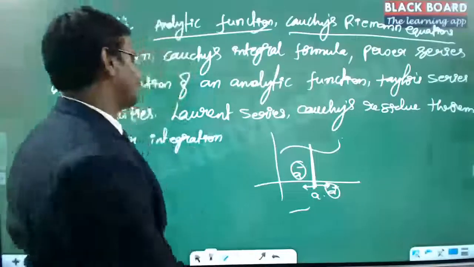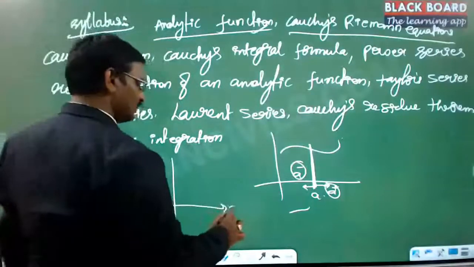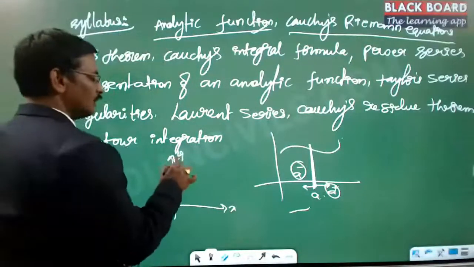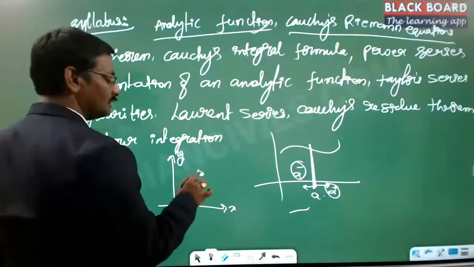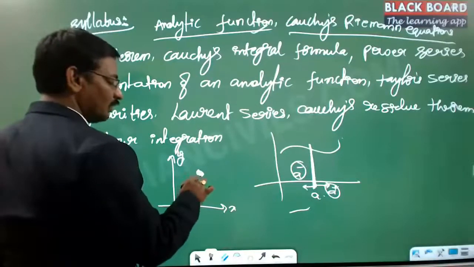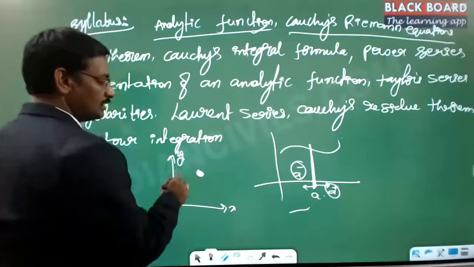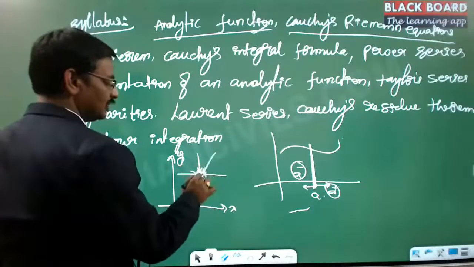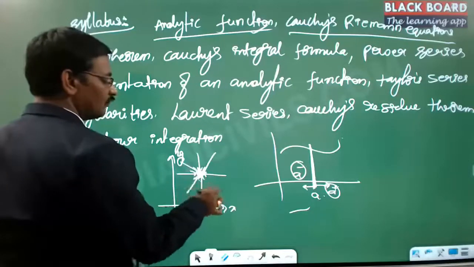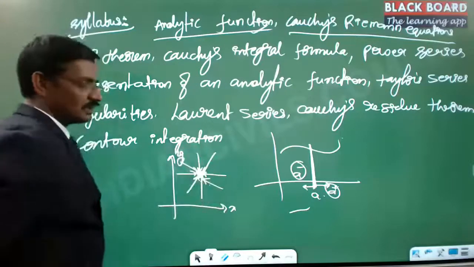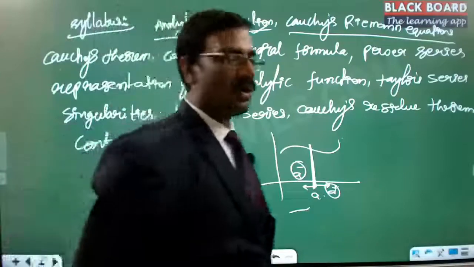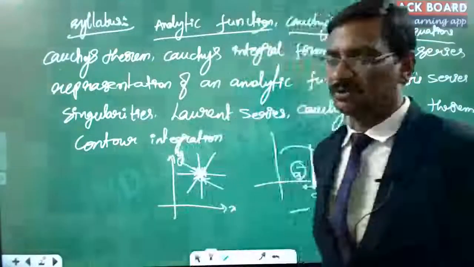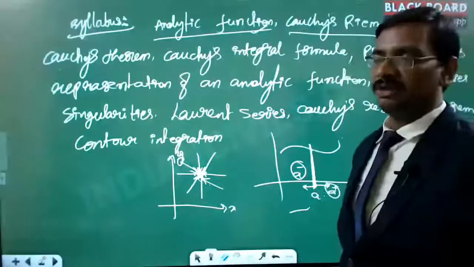But in case of complex analysis, this is x and this is y, and a single point we call z. At this particular z value, if you want to reach it, you can approach in this way, in this way, in this way, and in this way. So there are infinite possible variations to approach that particular point. All such infinite paths we will have to check for the uniqueness of the limit value.